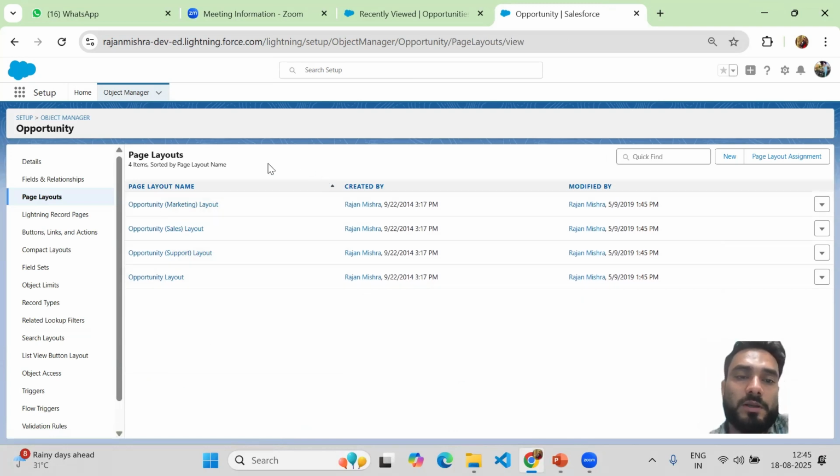So here under page layout, whatever the standard or custom layout will be there, so those will appear here.